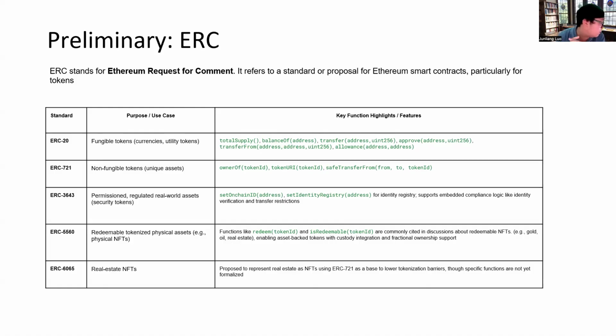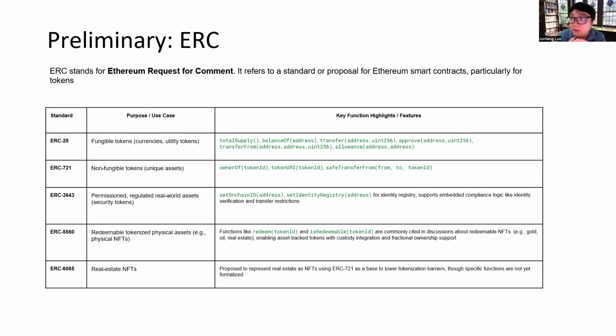ERC 5560, and also ERC 6066, 6065. So all those three new standards are for the RWA tokens. Recently, very hot is real world assets, RWA. So it's kind of like U.S. Treasury, gold, like rent of some house. All these things can be tokenized. Even the digital currency of a country can be tokenized, or the data market could be tokenized.